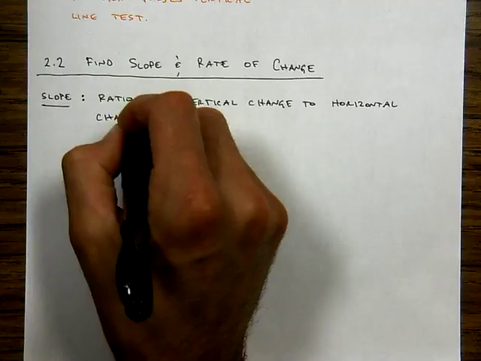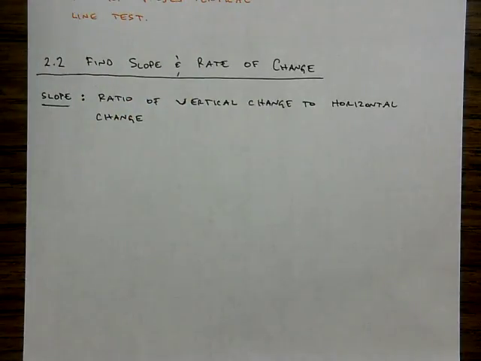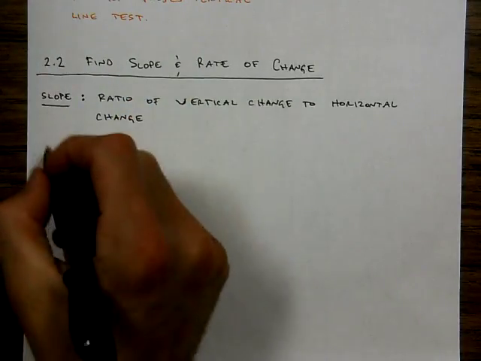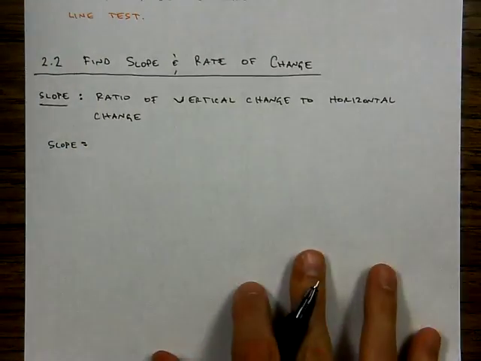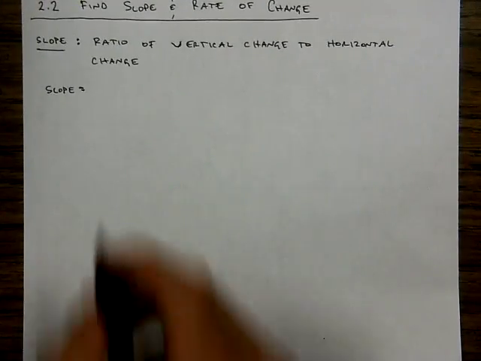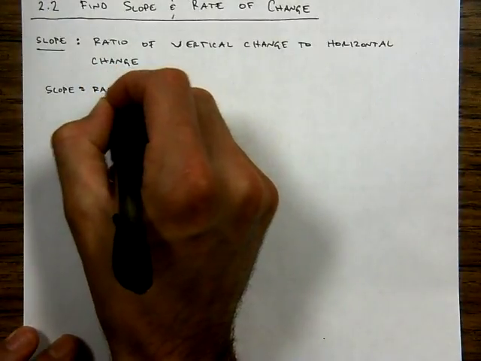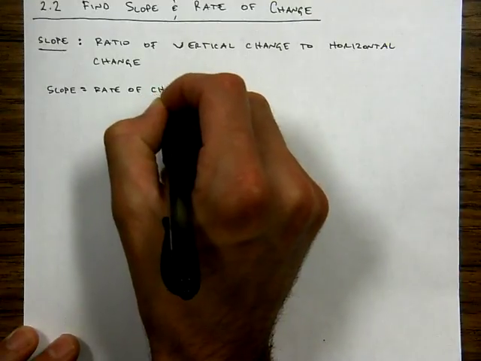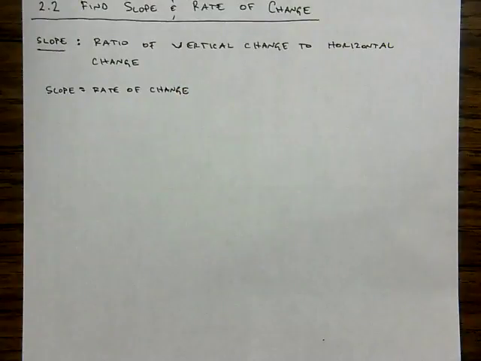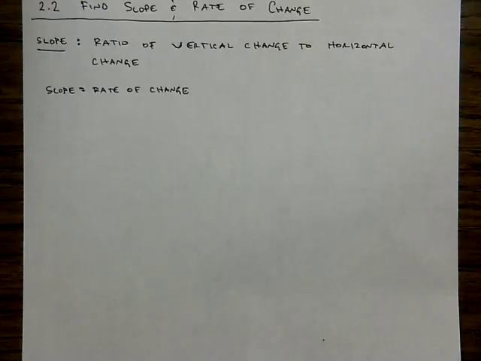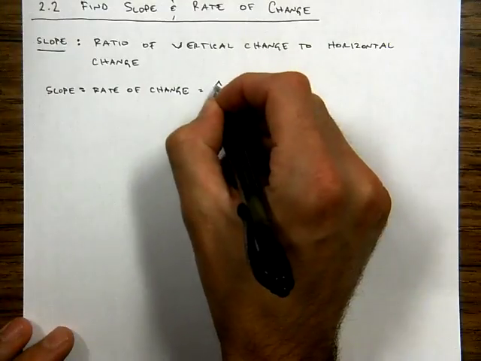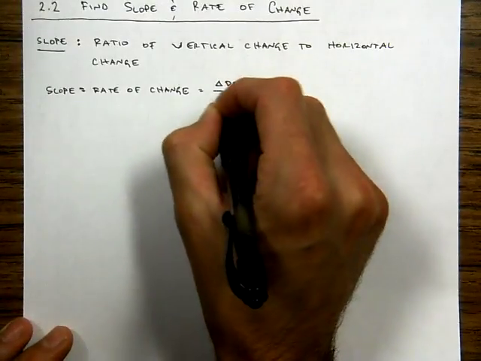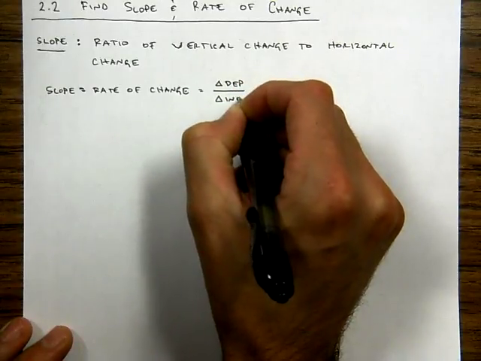And hopefully you guys know I'm talking about a graph. Vertical change to horizontal change. So in Algebra 1, there were several different ways that we kind of talked about and defined what slope was. So I want to list those out right now. So one way we define it is just rate of change. So whatever the rate of change is, is your slope. So another way to say that is if we look at vertical change to horizontal change, I'm going to say the change in the dependent variable over the change in the independent variable.